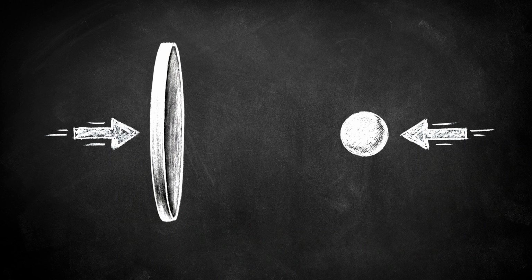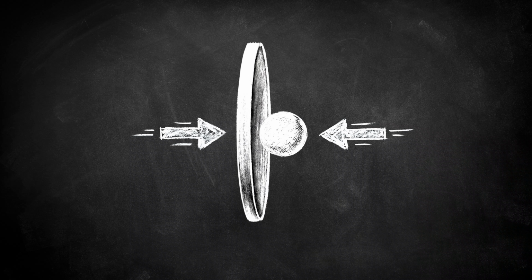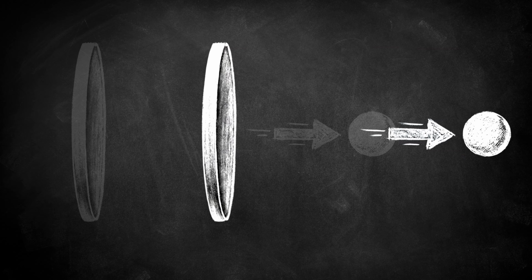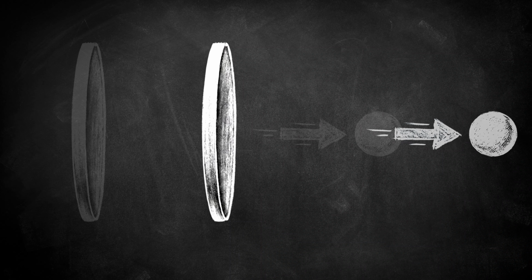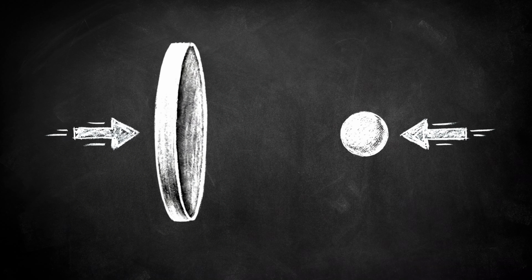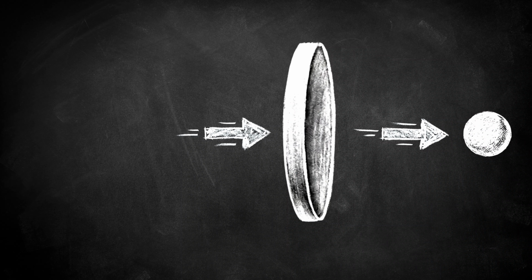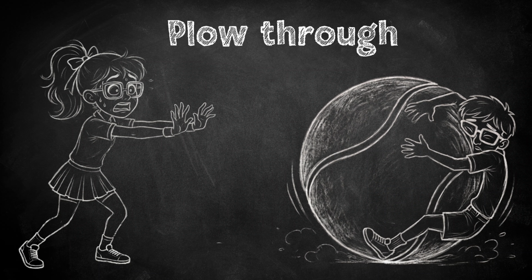Let's apply opposing momentum to our collision. If the momentum is relatively low, the racket is still going to deflect backwards, although compared to the stationary racket, the deflection will be less and the ball will rebound faster. But once the momentum reaches a certain point, instead of a backwards deflection, we can see that the racket can overcome the ball and has enough residual momentum to continue moving in the same direction. This is an example of plow-through, where the racket has enough momentum to naturally continue in the same direction through the ball.